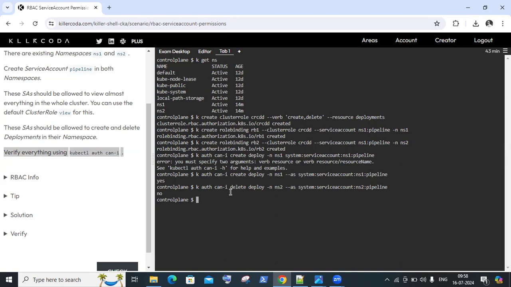Create and delete deploy, create delete, right? So can I delete deploy in system service account? No.